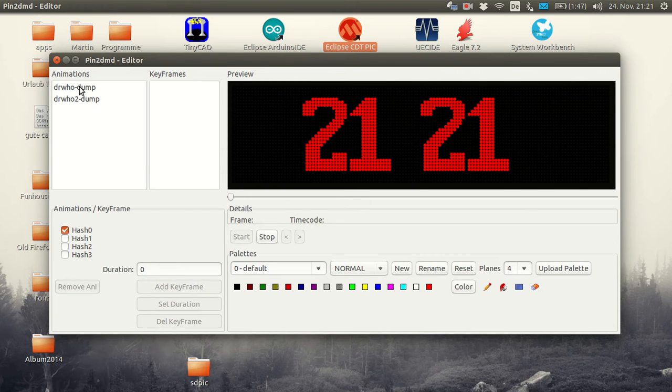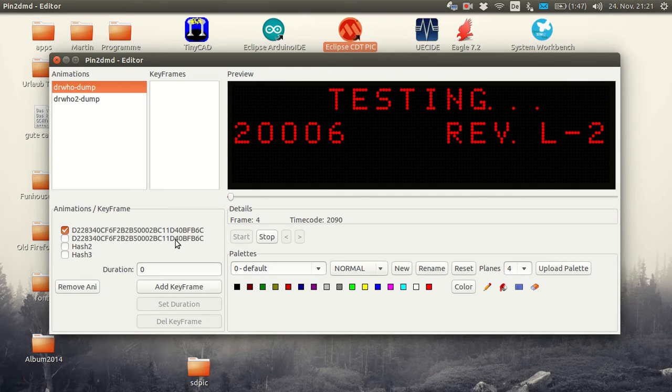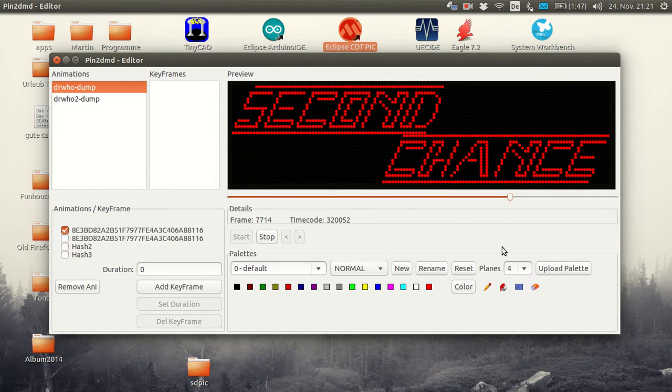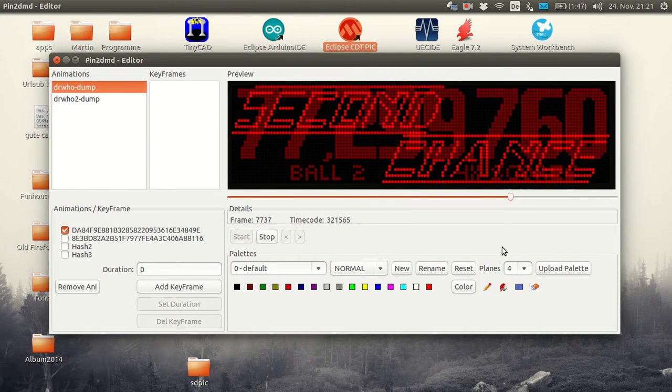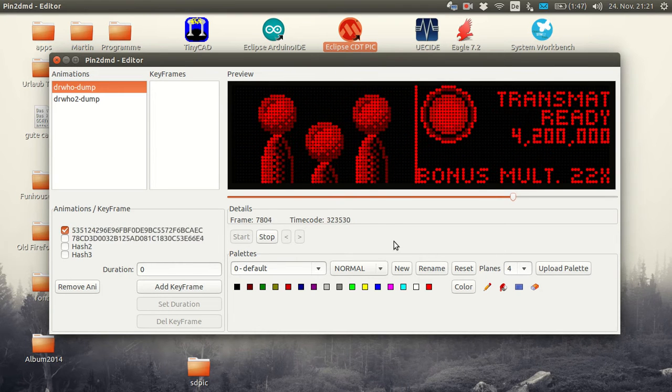So these are the two animation files. You can just click on one and see the animation running. This is what the real pinball machine shows while playing. I'll stop the playback from automatically proceeding and switch on two planes for now. For a VPC pinball machine, we always have two planes, just four colors. Palette entries except for 0, 1, 4 and 15 are disabled now. And now I can search for a keyframe which I want to give a different color than the default palette we are seeing right now.